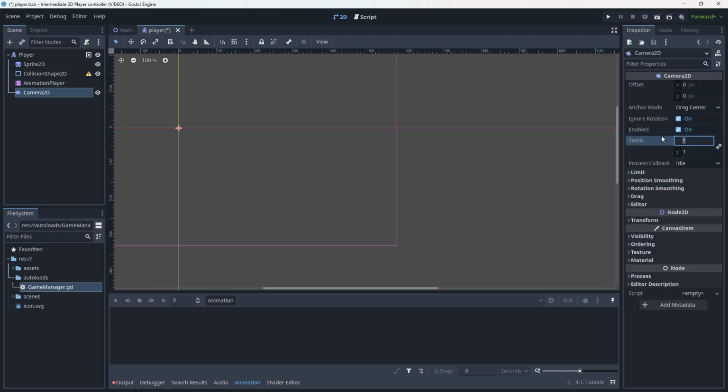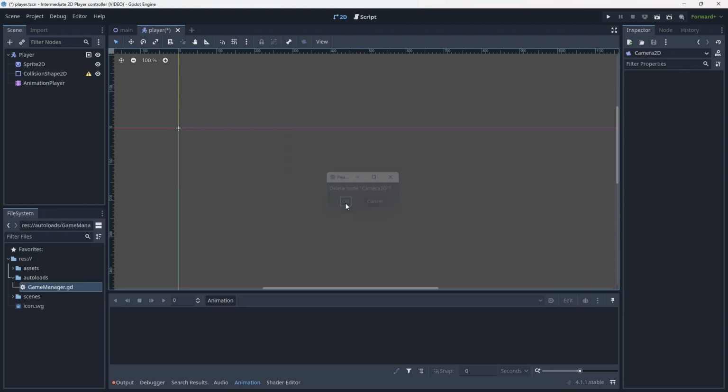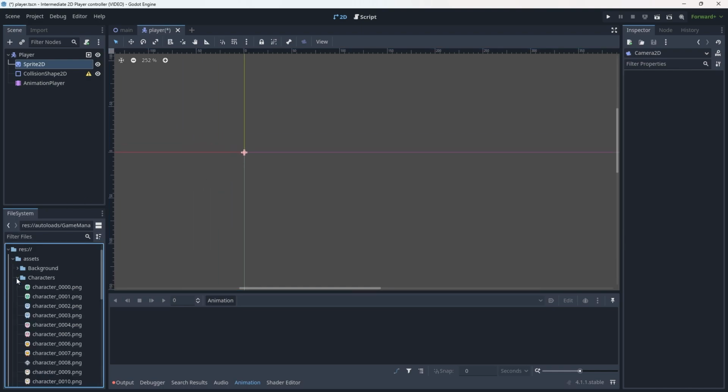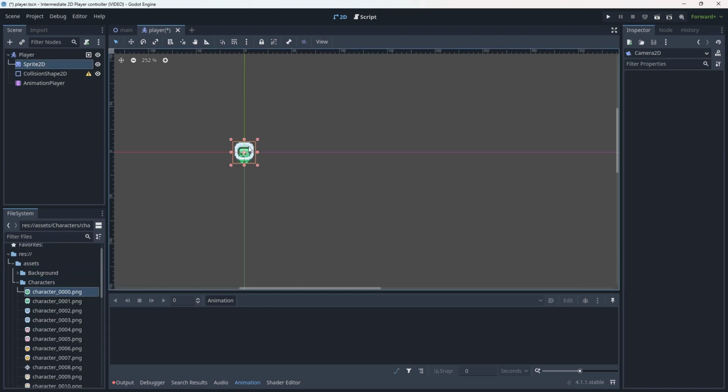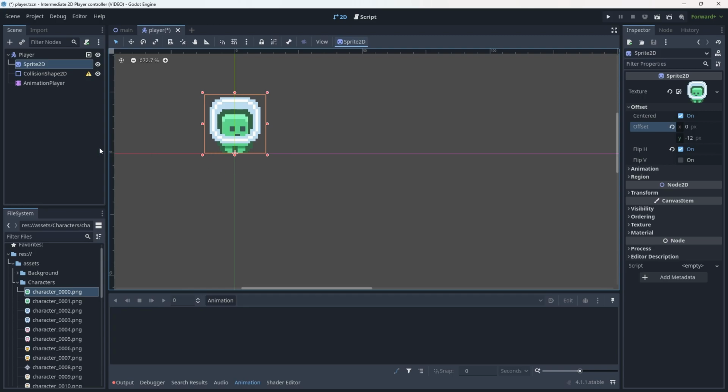Change the zoom to 2. I've already got this set up in our main scene, so I won't be needing that for now. So let's go and get our sprite and our collision shape set up real quick. I'm going to scroll in so we can actually see the sprite. I'm going to go down into characters, set the character sprite to this. I'm once again using the Kenney 2D asset packs for platformers. Absolutely great. Once again, always in the description. Go check them out. I need to go into our offset, set the flip H, set this to -12 to make sure that the pivot point is at the feet for some animations.